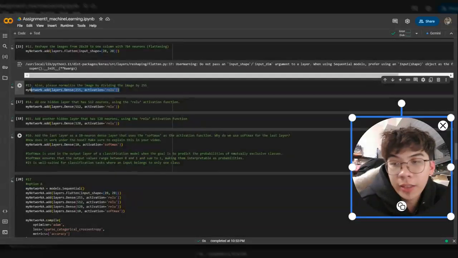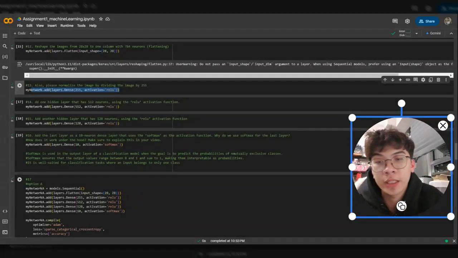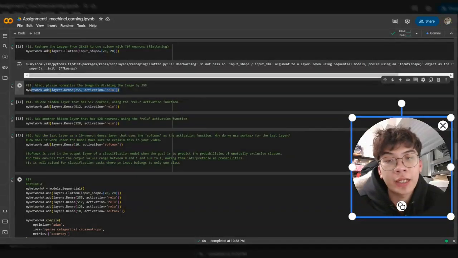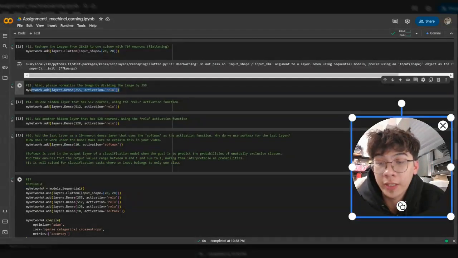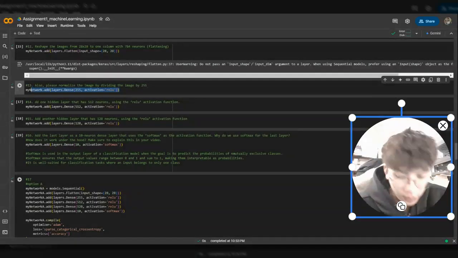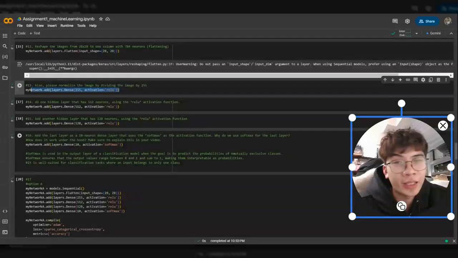Softmax ensures that the output values range between 0 and 1, and because we want to see the probability output, we make sure that it can be interpreted as probabilities. It is also well suited for classification tasks where an input belongs to only one class. So our inputs belong to only one of the 10 classes.